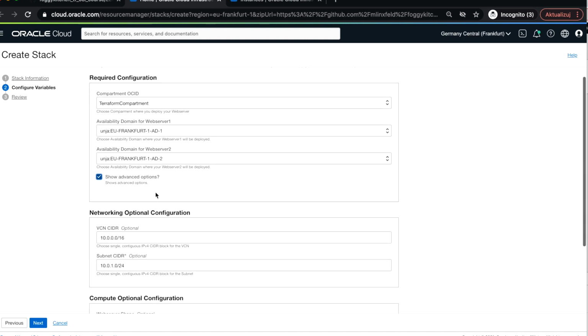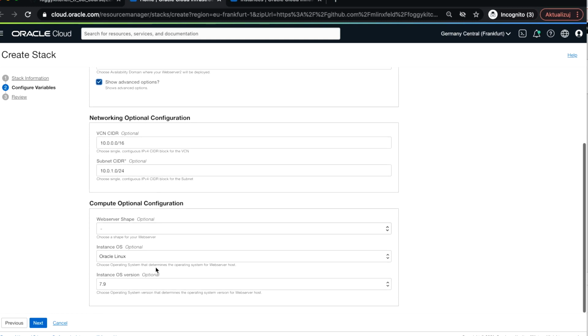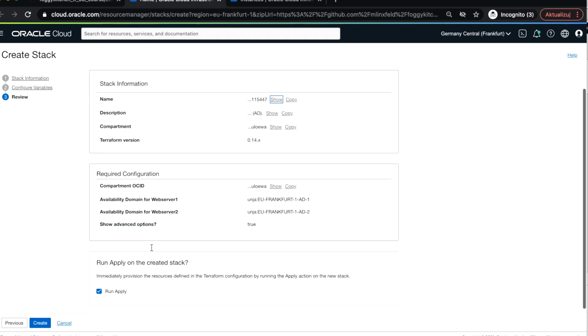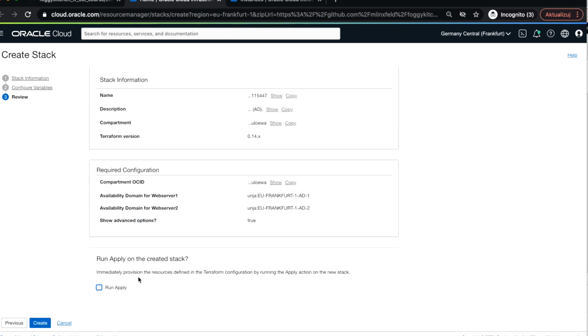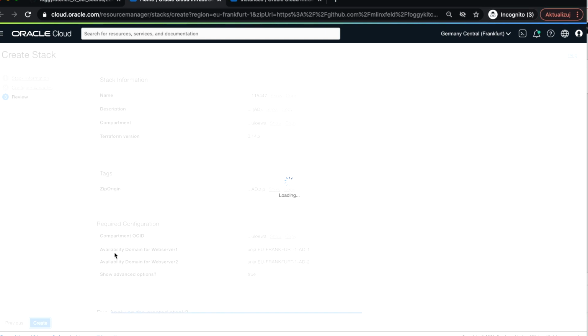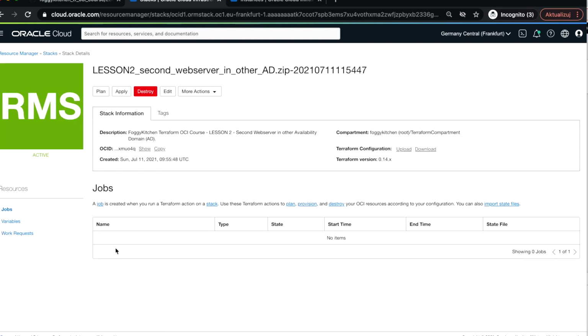Of course, again, I can click on advanced options, and I can potentially change the shape of the machines, or I can customize the VCN CIDR, etc. But in this case, I have decided to just move over, and I will disable automatic Terraform apply, and I will click create, and within a second my stack will be created for the second lesson.